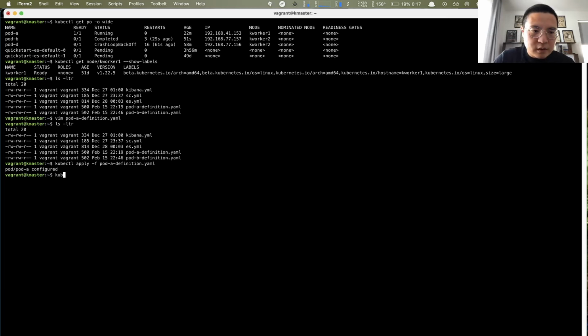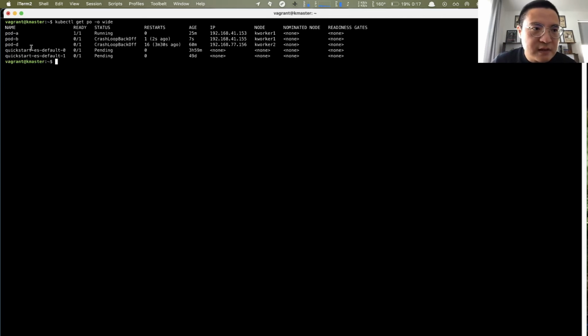So I'm going to do kubectl delete pod B, and then I'm going to reapply pod B by kubectl apply pod B. All right, now let's check out the status of pod by kubectl get po wide. And as you can see, pod B was placed on worker node 1, right?